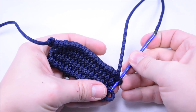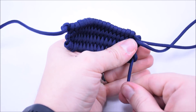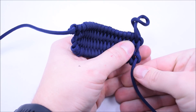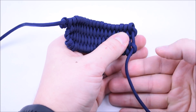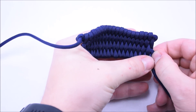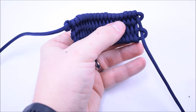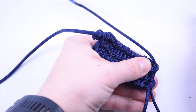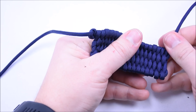We just got a few more to do here. Remember, over, under, over, under. Go ahead and pull it through. You're definitely going to get some of these twists when you get to the end. All you have to do is, on the other side that you're pulling through, twist the cord and you should be able to get it to come out pretty easily. Go ahead and probably do one more pass and then we're going to finish this up. That's pretty tight, so I think that'll be my last pass.